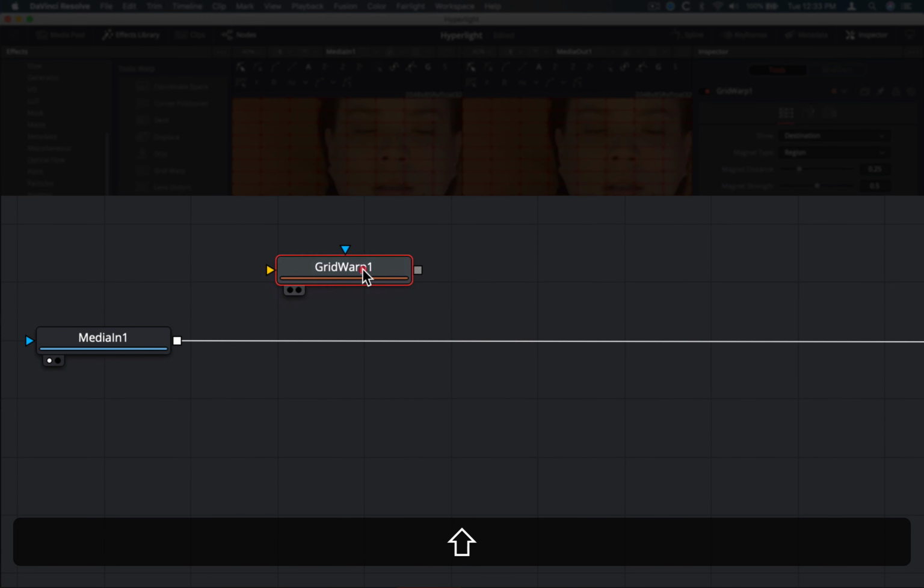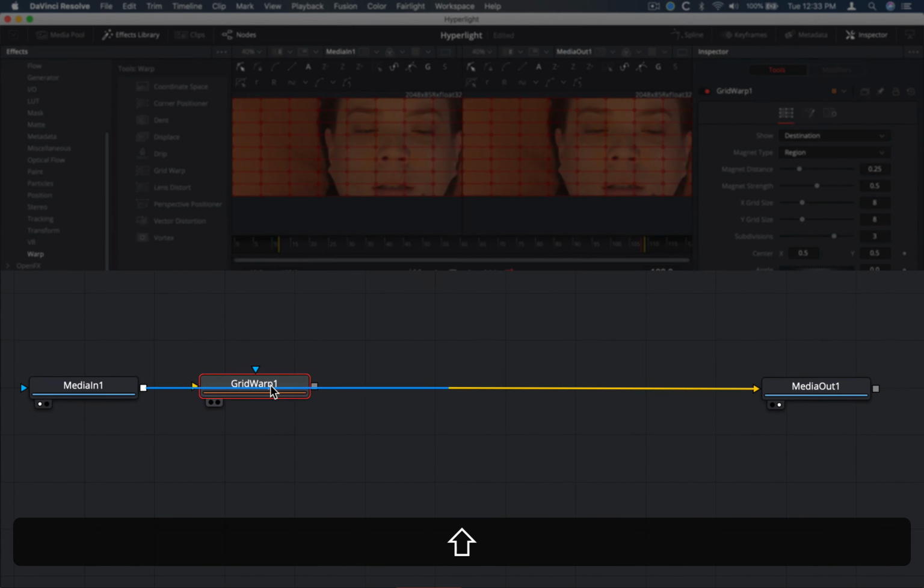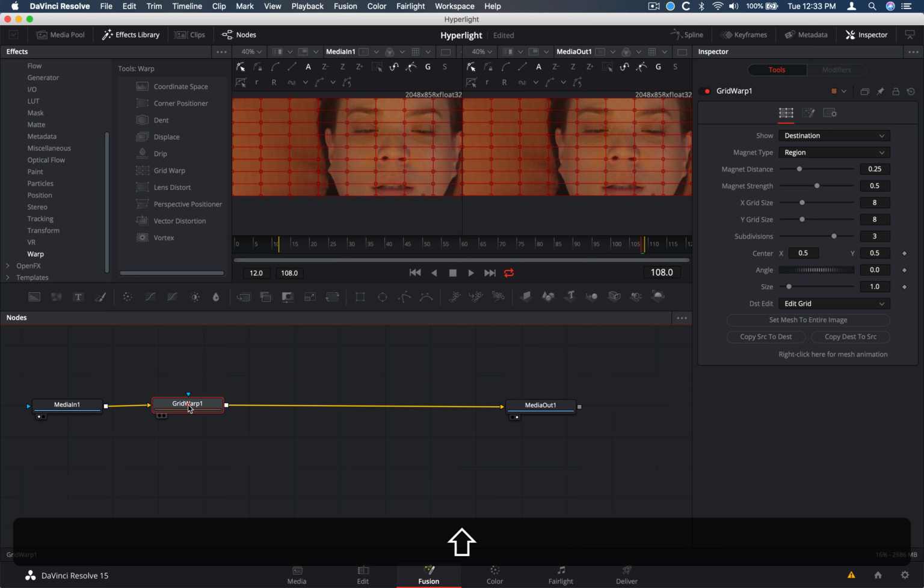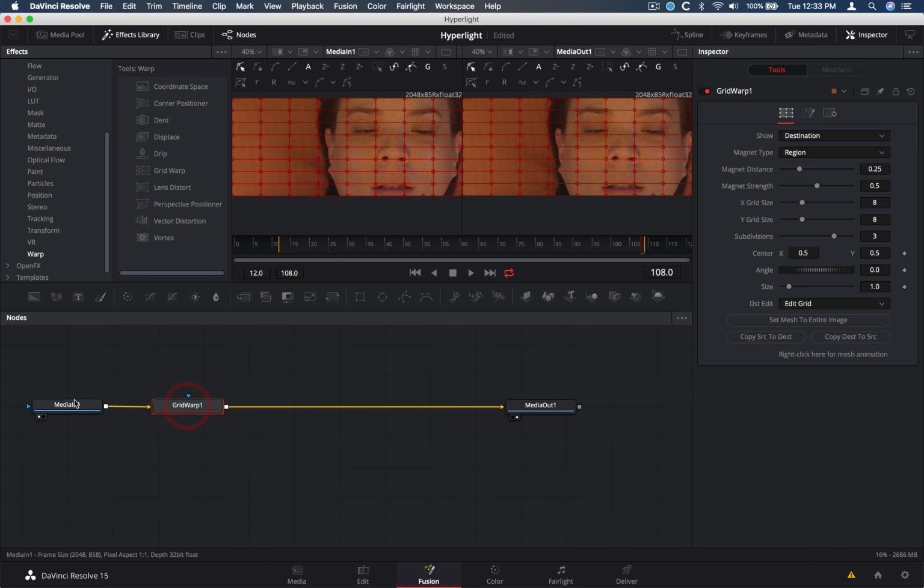So I'm holding shift and moving it down, and when I hold it over to the line, you can see it becomes blue and yellow. I'll let go, and now it adds it into the pipeline here. So now when I am adjusting something, you can see that it's changing.